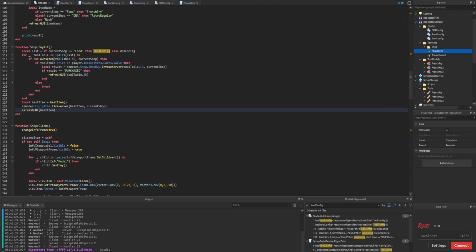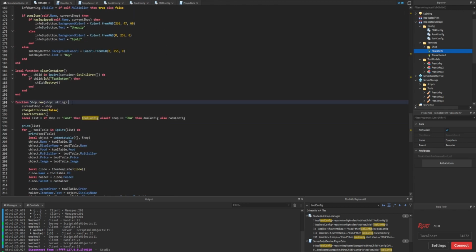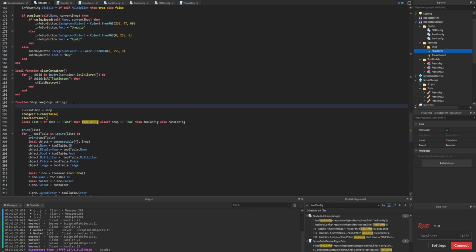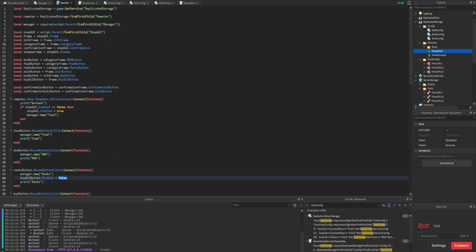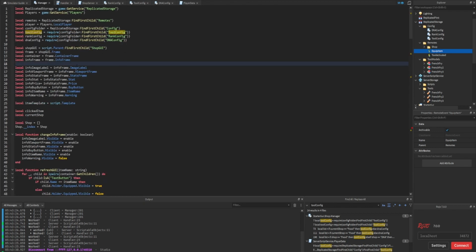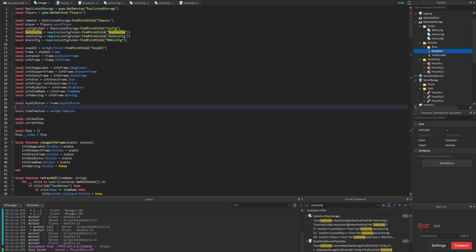So now what we want to do is go inside of the manager, and then go down to the new function. And we can even do this at the very beginning. We want to set the buy all button, but we also do need to initialize that into a variable first. So let's go ahead and set that somewhere in here. There's not exactly a place for it, I don't think, but that's fine. I'll put it right here.